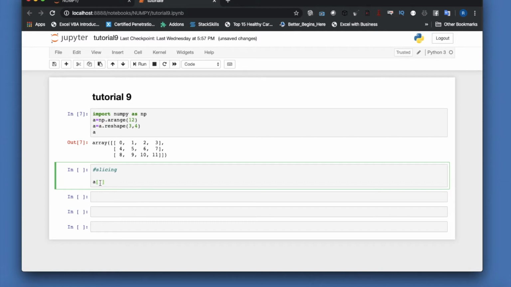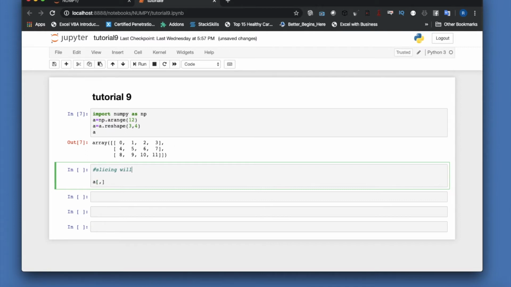The left hand side will be for the first dimension and the right hand side will be for the second dimension. First dimension means row wise and second dimension means column wise. So first it will be applied on the row, the dimension of length 3, and second it will be applied on the dimension of length 4. Dimension of length 3 means there are 3 rows and dimension of length 4 means there are 4 columns.